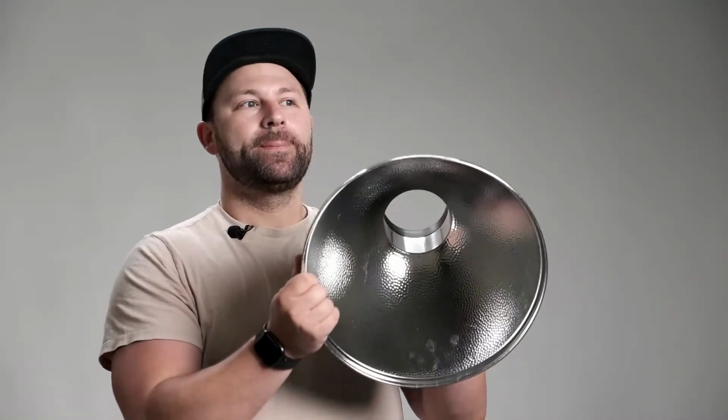But silver reflectors can be a little bit intimidating, especially for someone who's just kind of getting into it. They are, I don't want to say harsh because I don't think the word is harsh, but they can be a little unforgiving. If you don't nail the focus point perfectly on the light, or maybe your subject has an oilier complexion or something like that, the silver can kind of exacerbate some of those things.